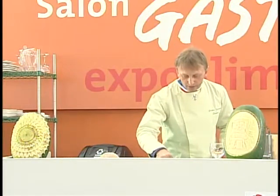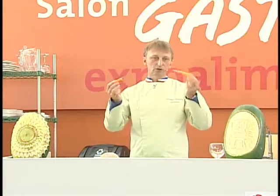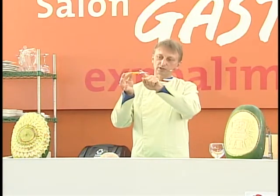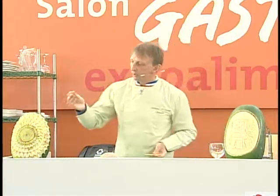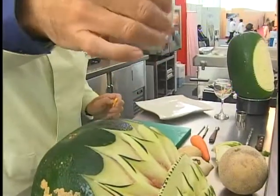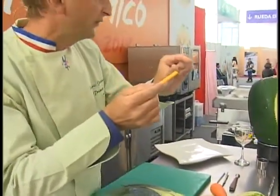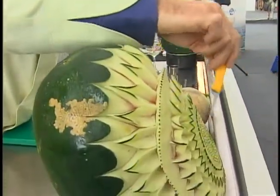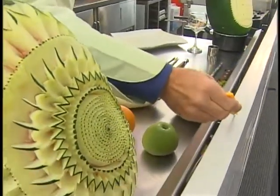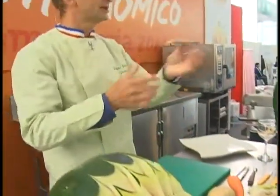For making carving, I use only a small knife. You can see different knives. A small one is a little bit curved, and it's normal because it's like this, you can go deeper in the watermelon or melon king. Okay? This one, it's a little bit thin. Okay? You can see the knife is very thin but very hard and strong at the same time. Okay? And the best one is this one, is my knife.